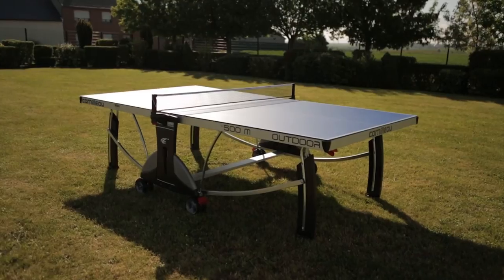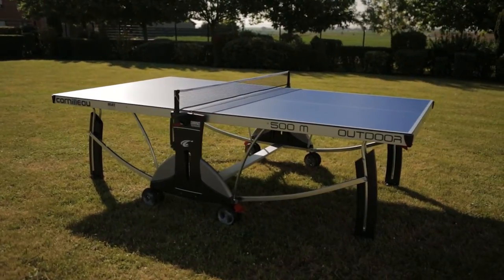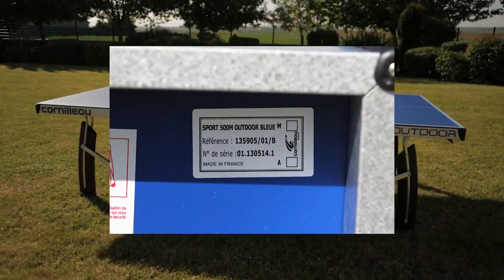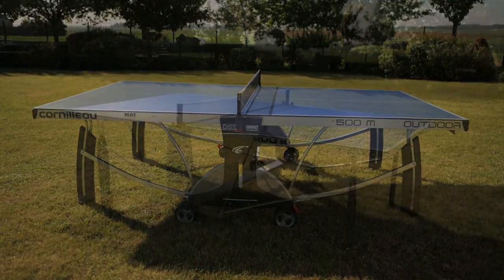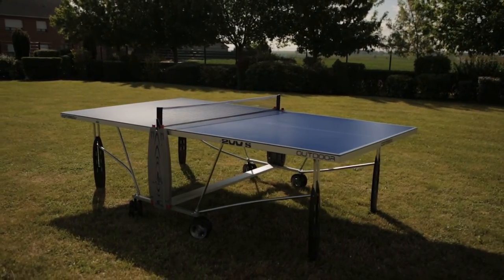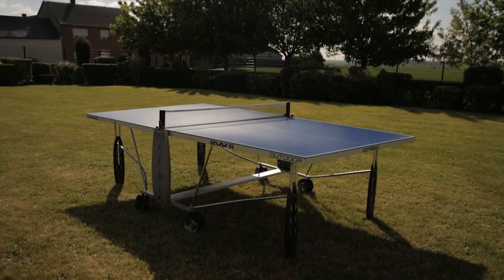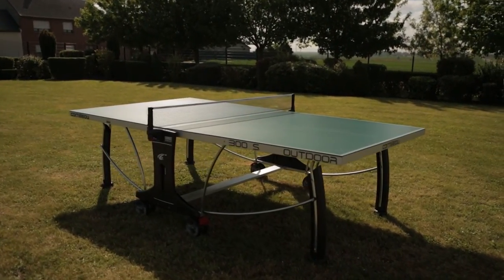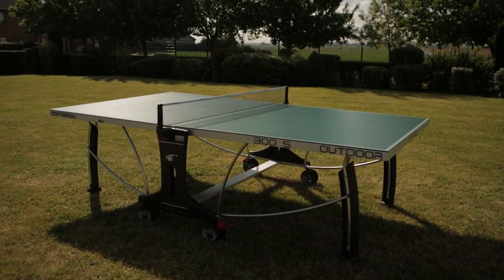After sales. You should keep the instructions safe and refer to them during maintenance operations and when ordering spare parts from the parts list on the last page. The reference and serial number can be found on the underside of the table top in the top right hand corner. Warranty: all Corneo tables are supplied with a 3-year warranty, 2 years on the tectonic tables, extended to 10 years on the outdoor playing surface and 3 years for the tectonic. The warranty on the outdoor table tops covers deformation, delamination and erasing of the white lines. The warranty covers any parts broken due to a manufacturing defect, not misuse or normal wear and tear.